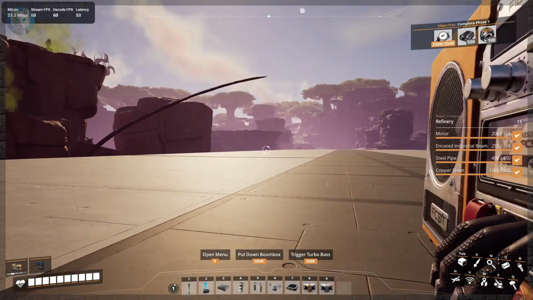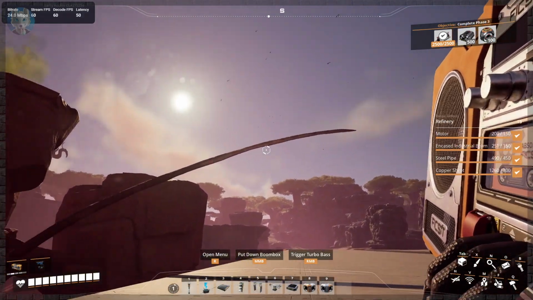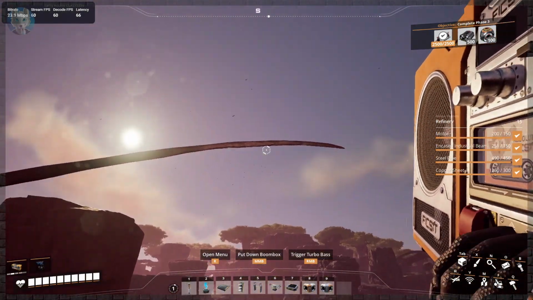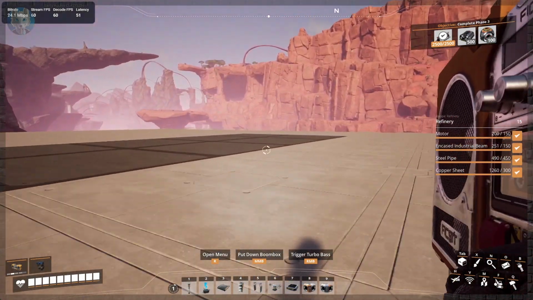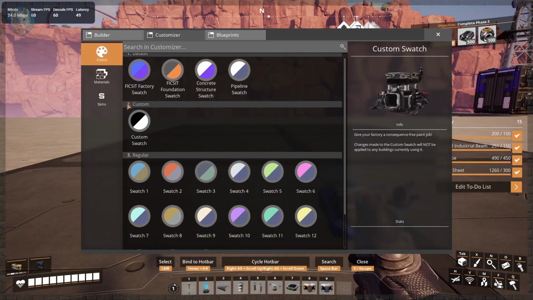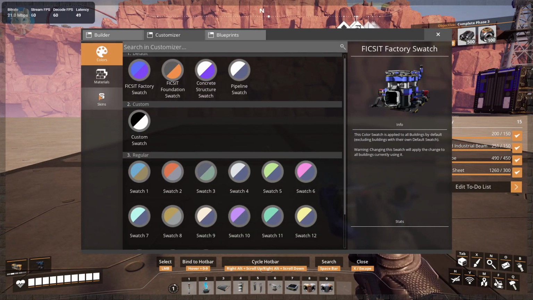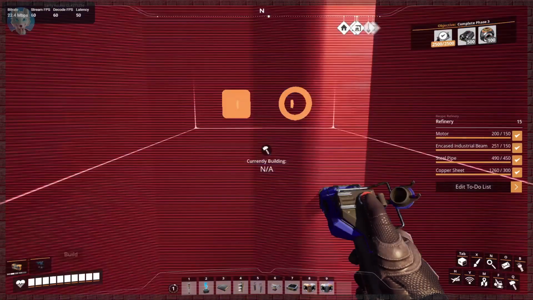The only problem we're going to have is this overhang right here. We're going to have a little bit of an arch into our building. Nothing we can really do about that. Can't get rid of it. So, yeah, I actually like that. So what we're going to do then is put our refineries down.